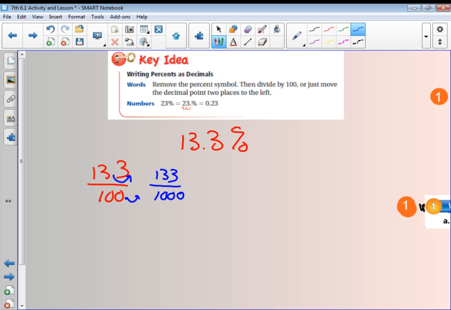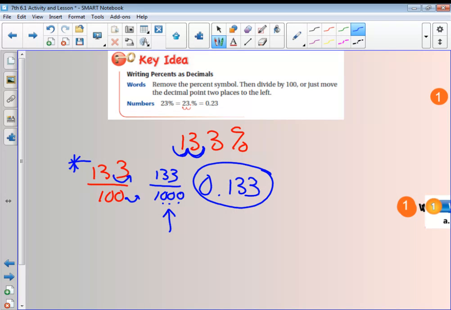Okay, now, not that you have to go here, but you do have to understand when I assess you, you will have to convert back to a fraction. This is a format that you guys learned earlier in the year, okay? It's just they didn't have you work with decimals at that time. Okay, if I were to write this out, I would have 1, 2, 3 zeros as my bottom. So I'm going to have 3 numbers behind my decimal. So it's 0.133. Okay, this is the decimal format. And I could have gotten there straight from going here, just moving my decimal 2 places.